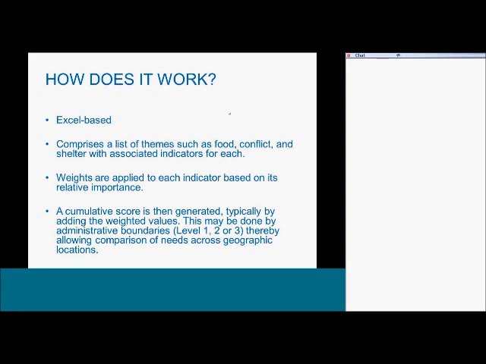Then a cumulative score is generated, and this is typically done by adding the weighted values of each sector or theme. And this is usually done geographically, so it allows for comparison across the geographic locations in your country.